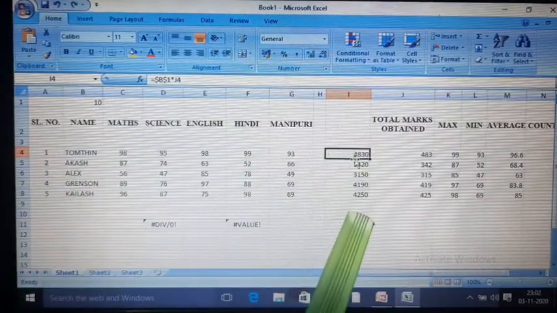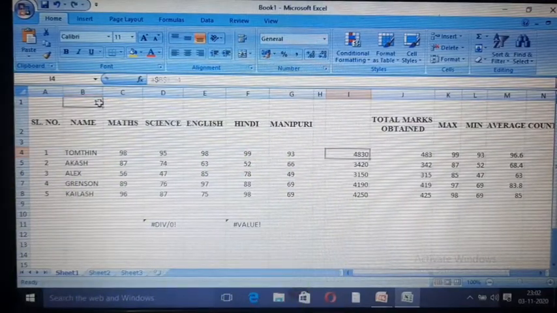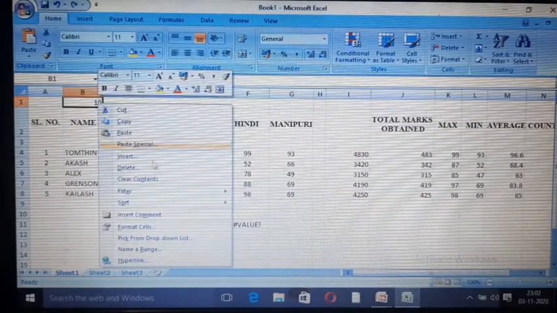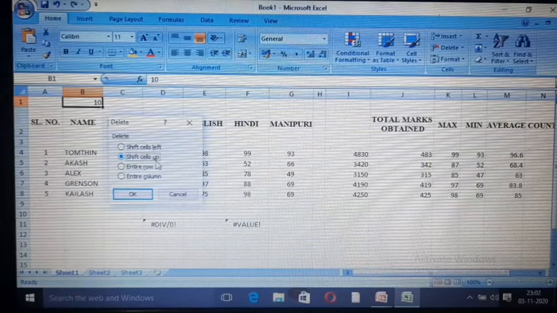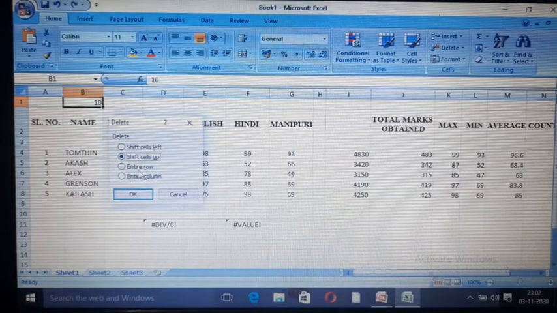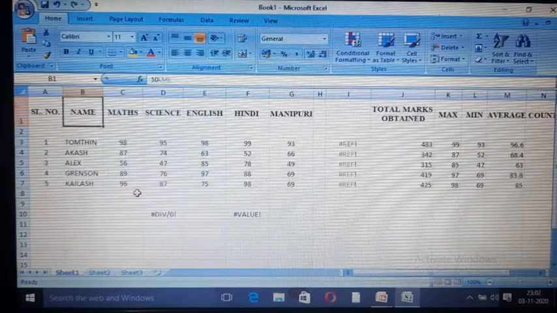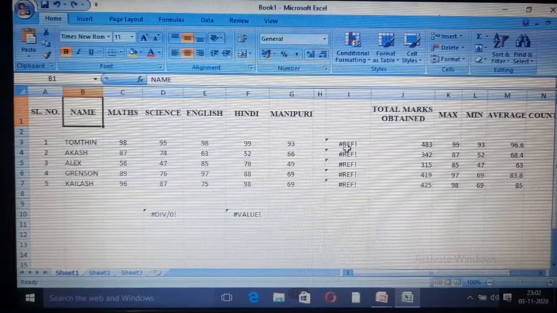Now right click on this cell and delete. Shift cells up, shift cells left, entire row, entire column. Entire row, let's delete this entire first row. Okay, now see here #REF! exclamation.